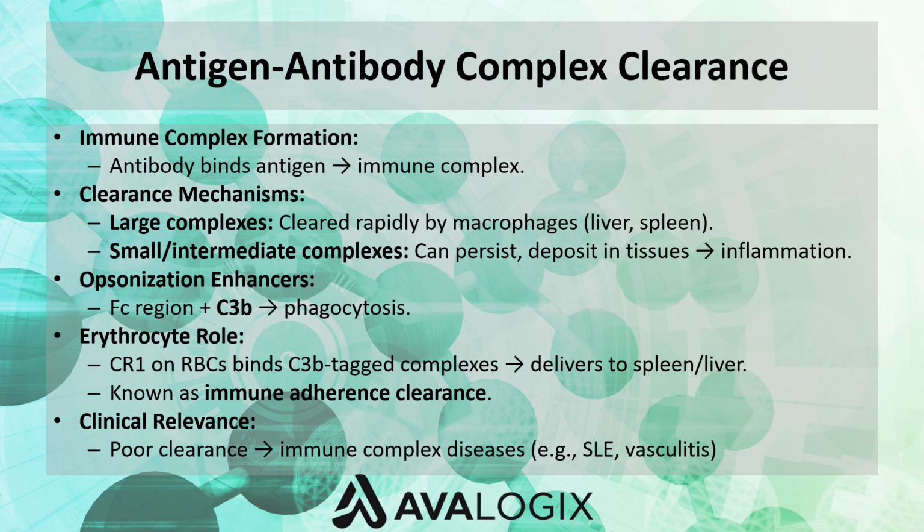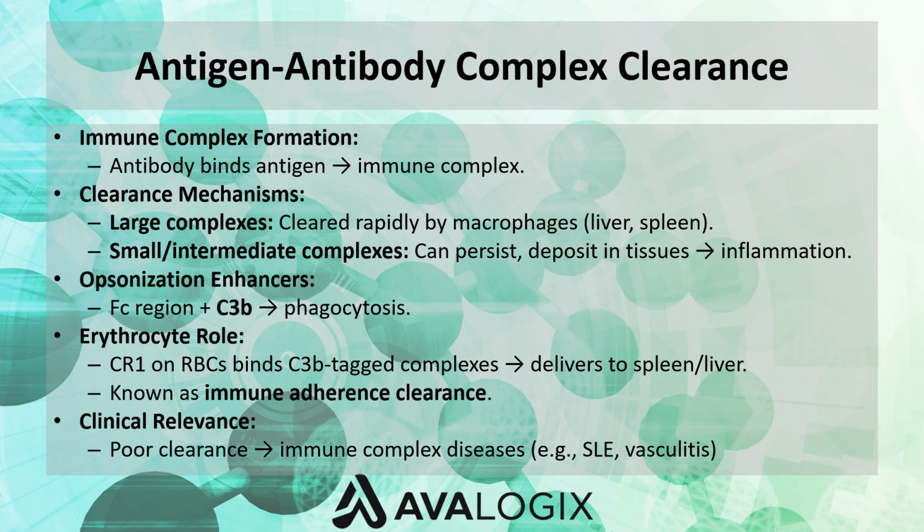Now, let's discuss a vital immunological function: antigen antibody complex clearance. Once antibodies bind to antigens, the resulting immune complexes must be effectively removed to prevent tissue damage and to allow resolution of the immune response. The clearance mechanism depends on several factors, most importantly, the size of the immune complex.